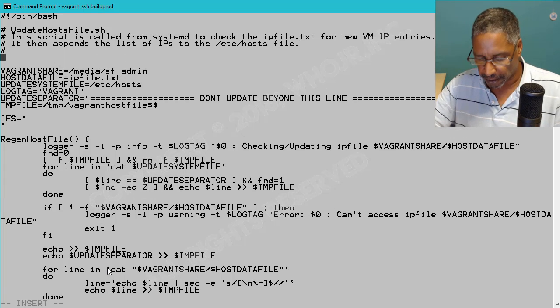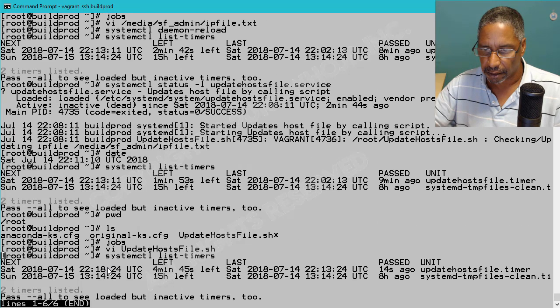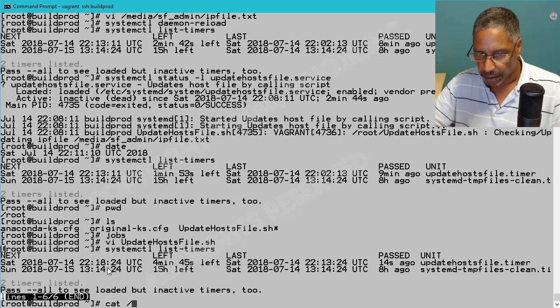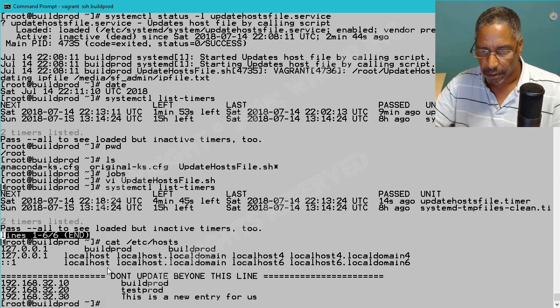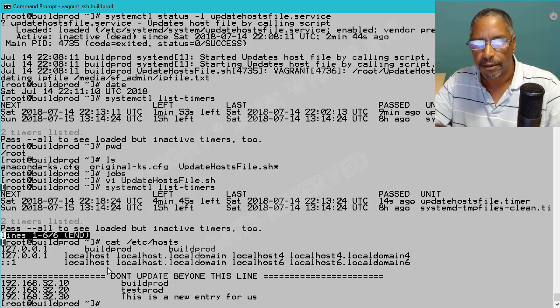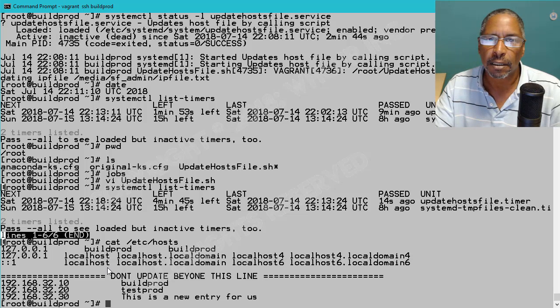Now let's go see what our timer says. Okay, our timer says that it fired while we were working on it. So why don't we just cat our /etc/hosts. There we go. Bingo. Oh yeah. Okay, so it took a little bit longer. We probably went over, but it's a more complex system. I hope you can forgive me for taking so long.